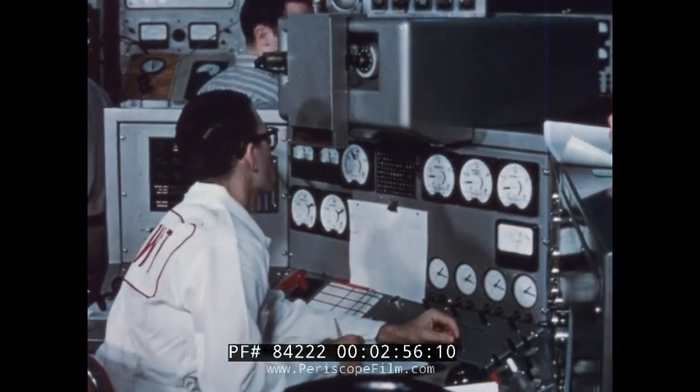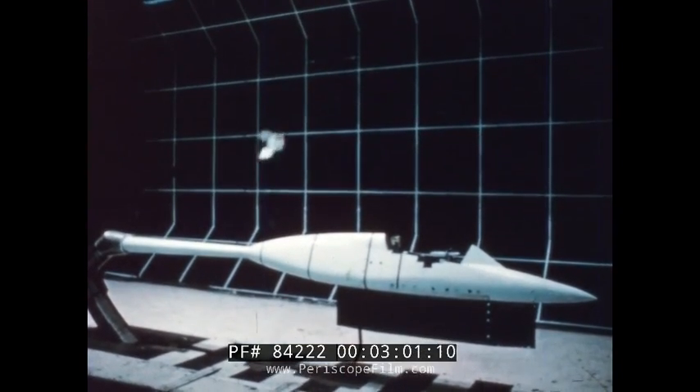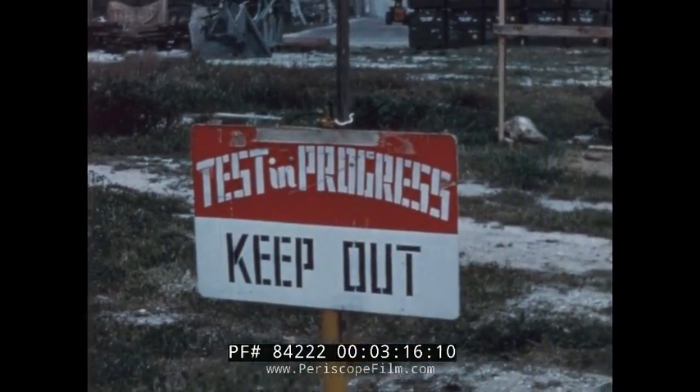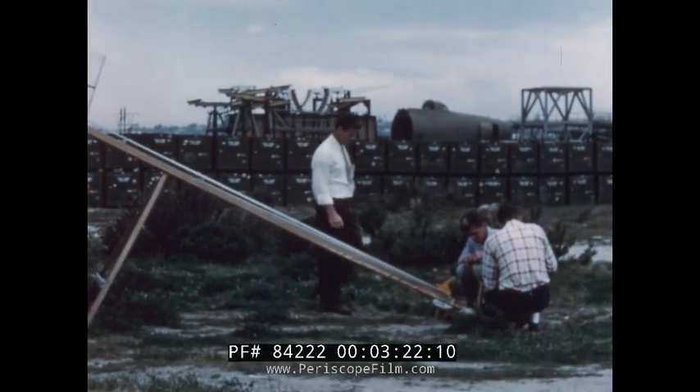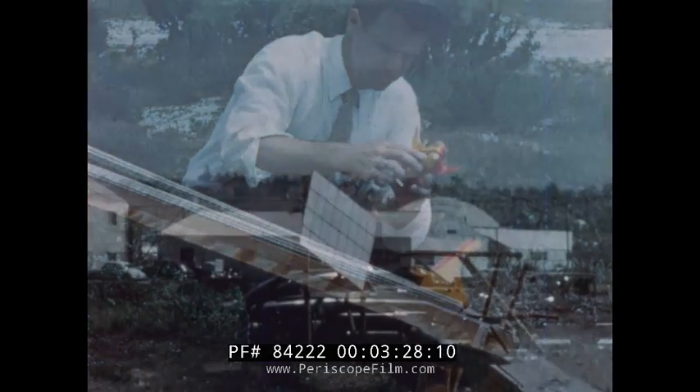One-tenth scale models of the A and B seats were checked in wind tunnel tests to establish trajectory, pitch, yaw, and roll. Wind tunnel tests on the B seat with a 45-degree fin indicated that its stability factor was superior to the A seat because of its general flight characteristics. At the suggestion of the Lockheed Engineering Department, it was decided to run a series of slingshot tests on both configurations. Results of extensive slingshot tests on the A model verified the wind tunnel tests, indicating instability. Therefore, with the sanction of the ICESC committee, Convair decided to concentrate its efforts on the development of the B seat.